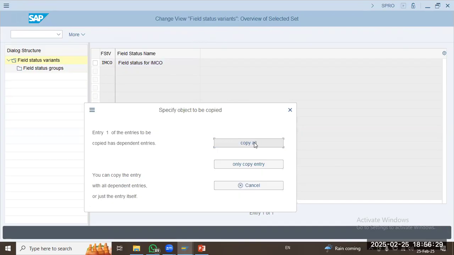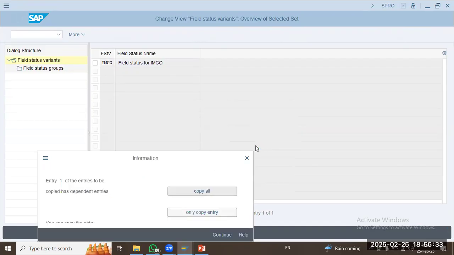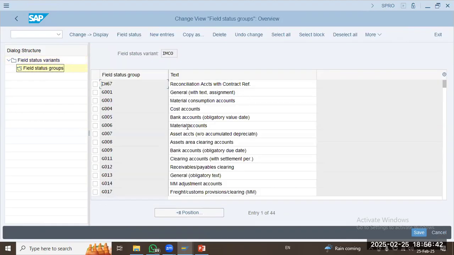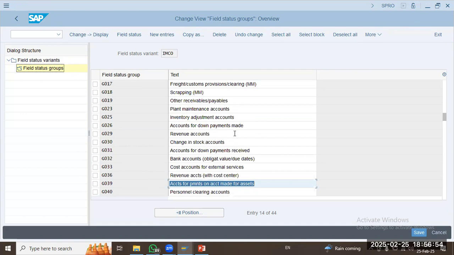IMCO. We will copy all entries, and it copies 44 groups. What are the groups inside? Field status groups. These are groups and controls for material accounts, cost accounts, bank accounts, general GL accounts, adjustment accounts. So it's basically controls at GL account level for various submodules.